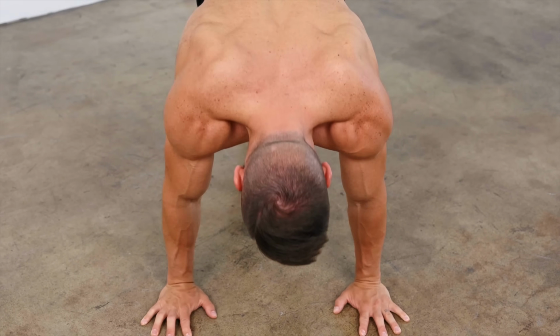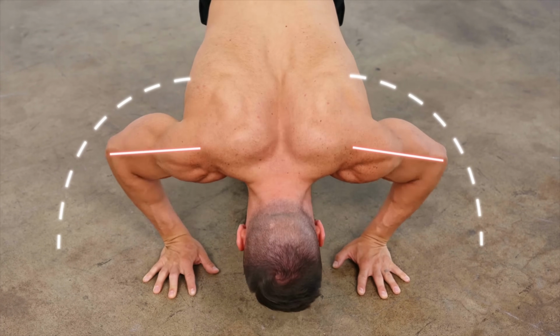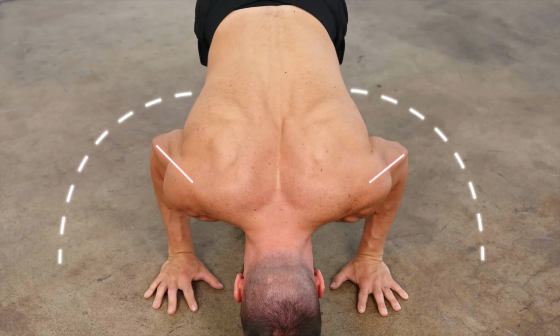The second thing that might happen is that your elbows flare out during your handstand push-up, during your pike push-up. Now, theoretically, that's not a terrible thing. There are a couple of things we have to keep in mind here. Depending on your specific shoulder anatomy, flaring out the elbows might cause shoulder impingement. This doesn't have to be the case for everybody. You might be able to do your handstand push-up, your military presses with your elbows all the way out.